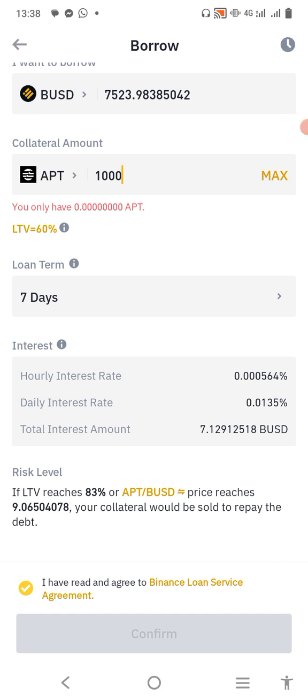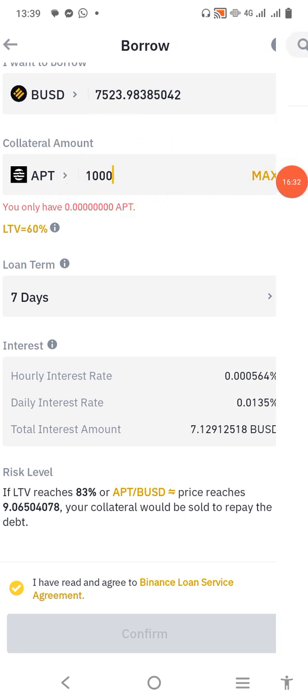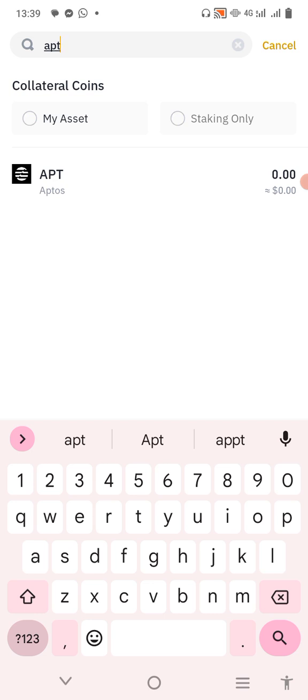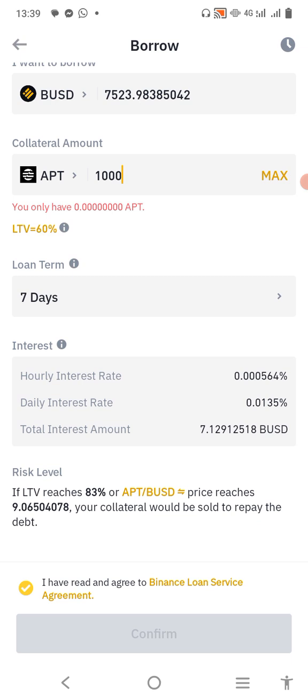But on the other side again, Binance still gives you the opportunity where you can even decide to stake your APT. And if you're staking APT, you already know what that means for you. So let's say on the staking pool, Binance says, okay, at the end of the year, we are giving you 5% per year as interest. So even while you're staking this, Binance also reduces the interest rate for you because you're staking. Which means you're going to be gaining here, and at the same time, you're going to be gaining here. Now, this makes it an awesome loan that you're receiving from Binance. So either way, you're still gaining.